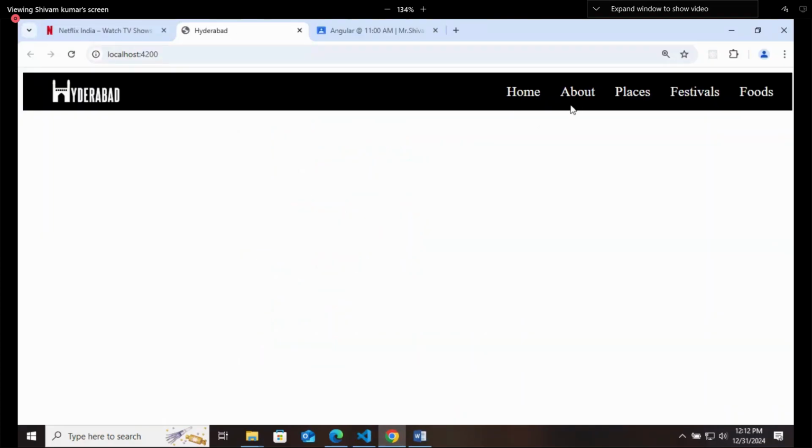So whenever you will hover on this, they will get the underline in this way. Okay. Now header part is completed.